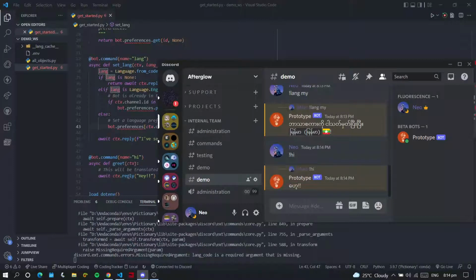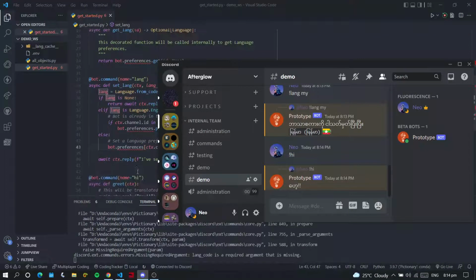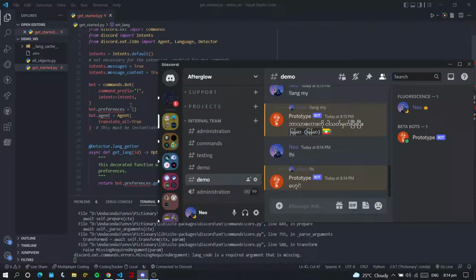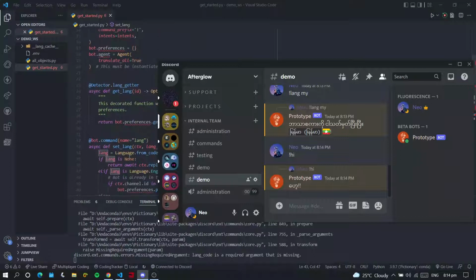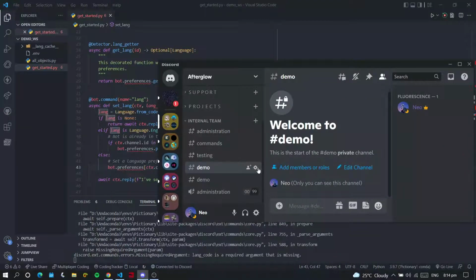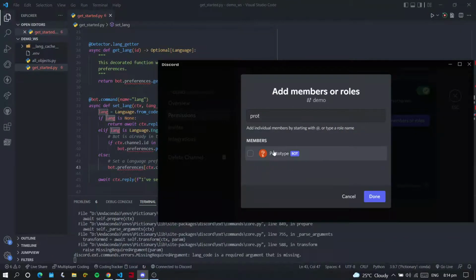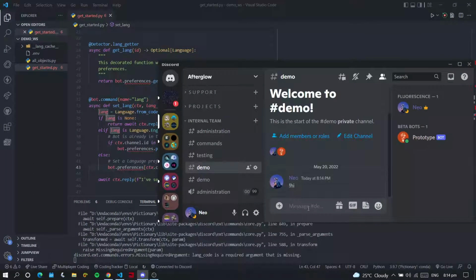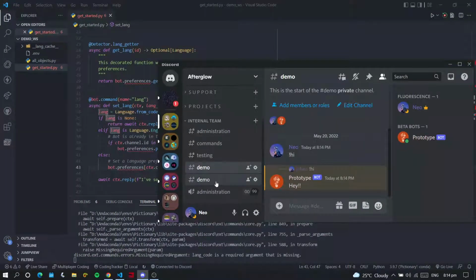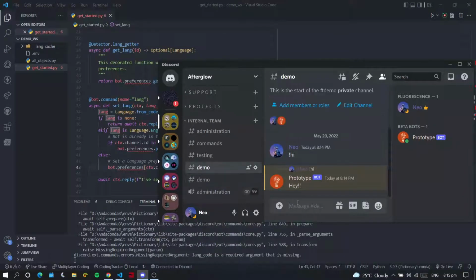It's quite interesting because you don't have to change the code, you don't have to change a lot. You just have to add this getLang function with the preference, and you have to make a language setter function. And if you want to wrap this around some sort of SQLite database, you can do that. I'm planning to make an example on that, but this is just a basic get started example. And if we go to another channel, and let's actually give the bot permission, we can try hi here, and you'll see that it's actually in English because the preference is not tied to anything but the channel. So this channel pronounces the words or translates the interface message in Myanmar.